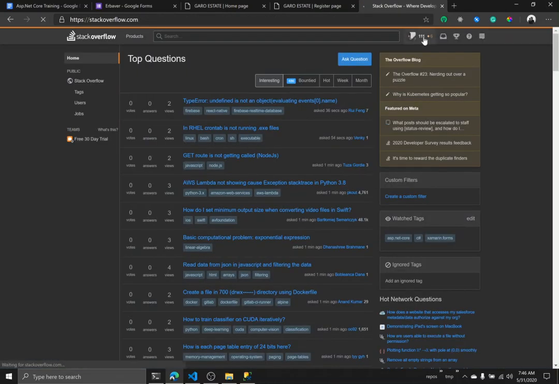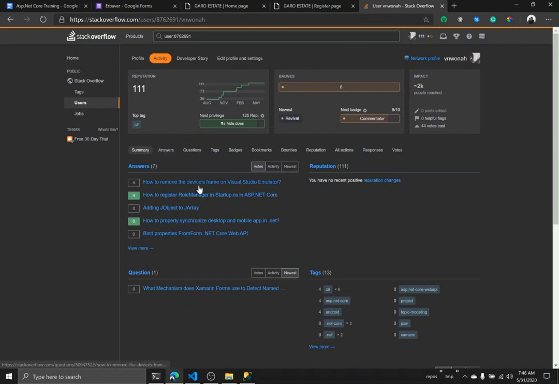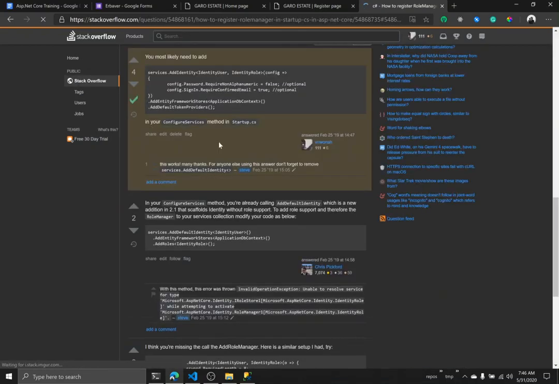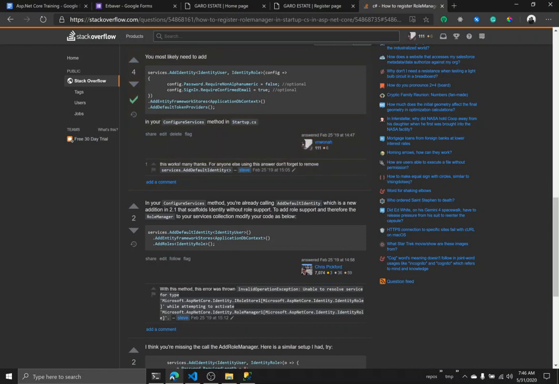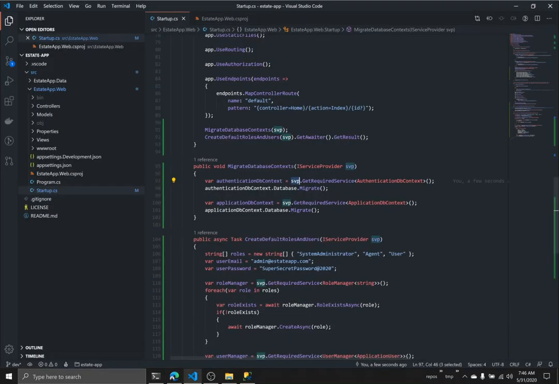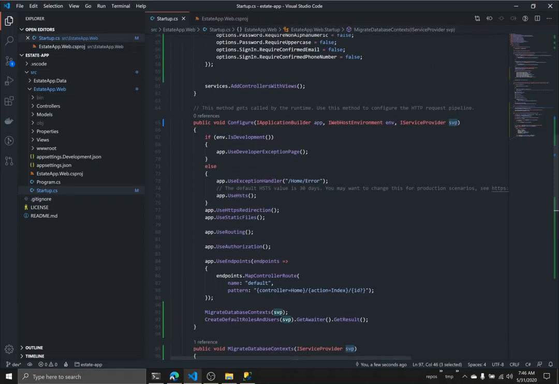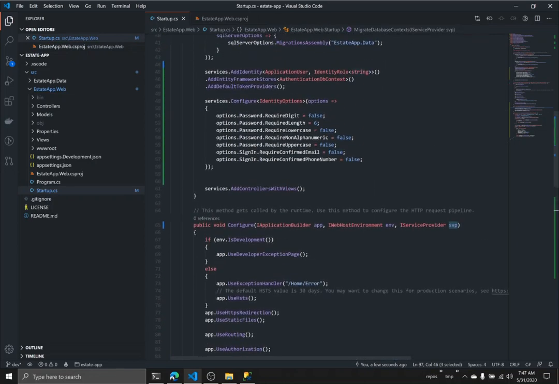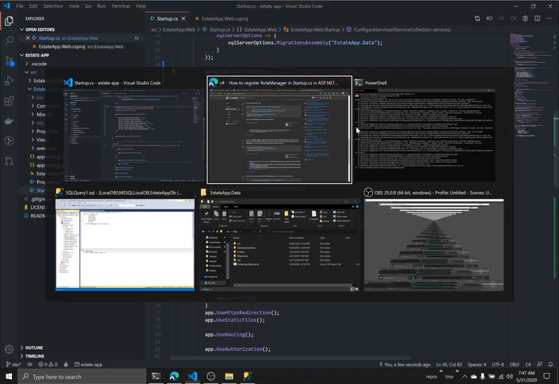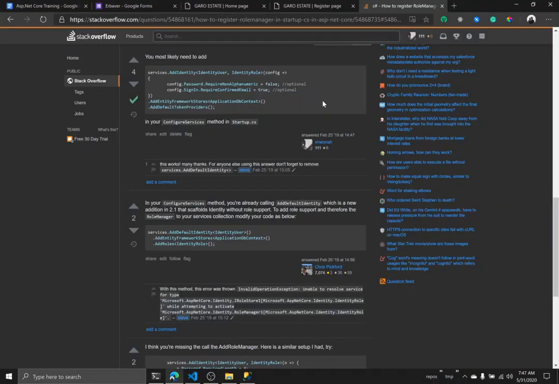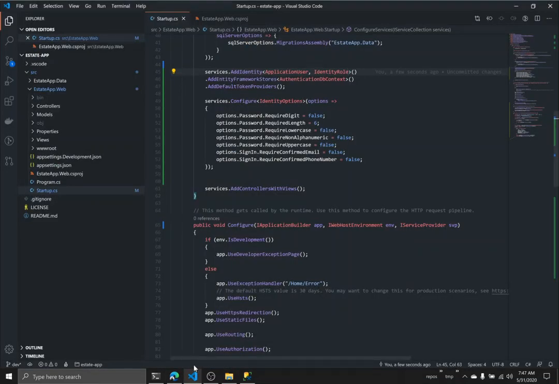Where's my profile? So how to register role manager, identity user, identity role, blah blah blah. So let's see, what am I doing different here? Okay, so this time I'm registering identity role with a parameter. I'll just take it out, and everything looks the same apart from application user.